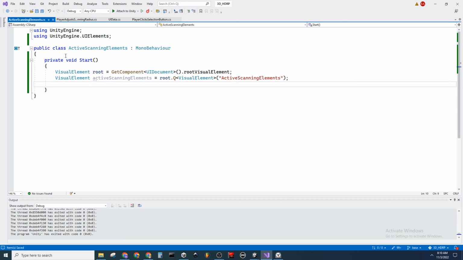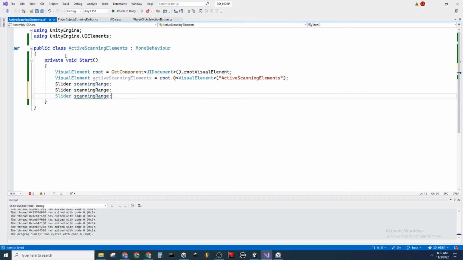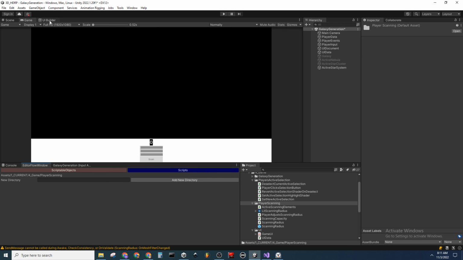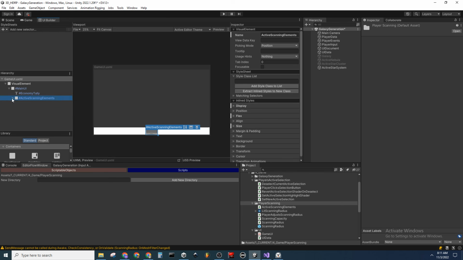And we're probably going to have to end up grabbing the sliders and the buttons. So I'll do a slider. And what was this, like, scanning range? I guess we might as well query for it. It equals root.query for a slider, and then name it. And I can't remember what I named it, so let me double check in the UI builder. And we named it active scanning radius, angle, and frequency.